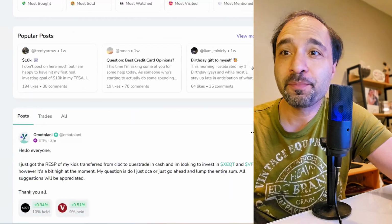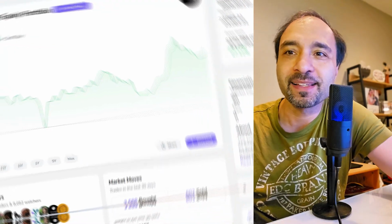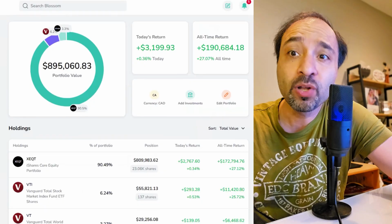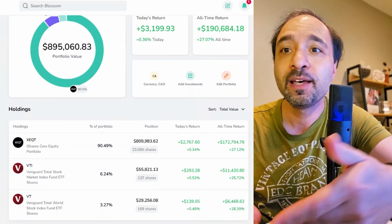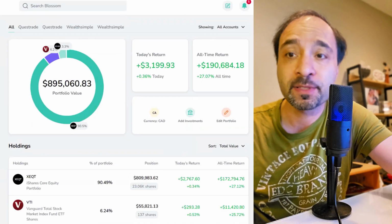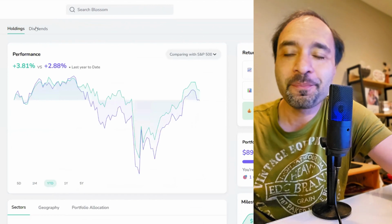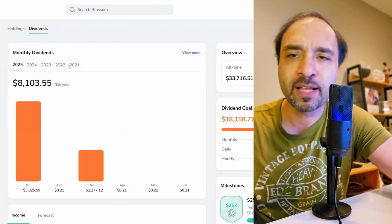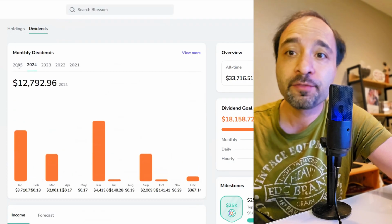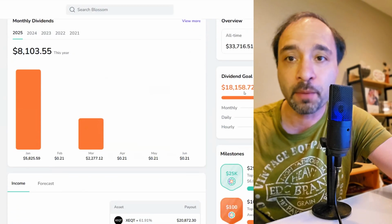So is the dividend income we make from a nearly $900,000 portfolio worth it? For me, absolutely. The income is consistent, mostly tax efficient, as we have already maxed out all of our tax advantaged accounts. And for the rest of it, we have invested our funds into non-registered accounts. Also, we see that the dividend income is consistently growing year over year. And while it's not quite quit your job money just yet, it covers a big chunk of our life essentials and brings us that much closer to financial freedom. Though, as pointed out earlier, we are not really taking any of that money out of our portfolio and rather reinvesting it to let it grow and compound even further.